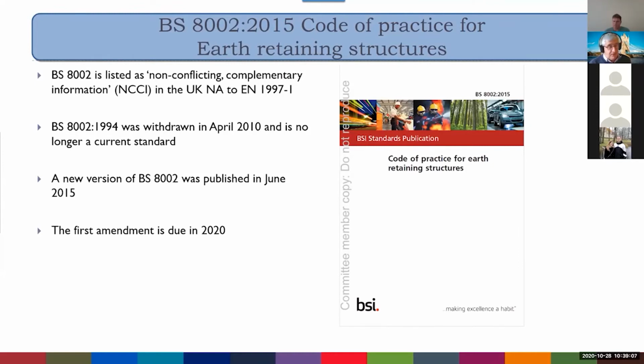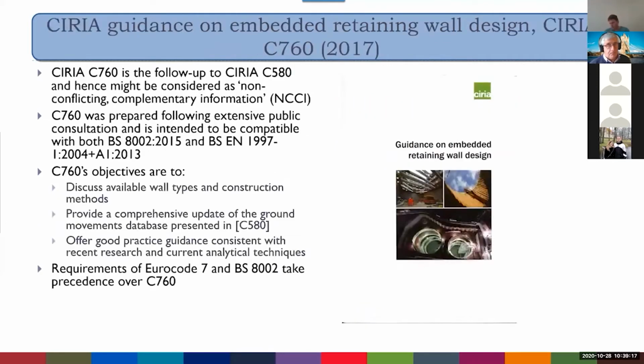Now, a lot of the material that is in here, I'm going to cover in the next set of slides, the next lecture. But I point you to that document in case you want to follow up. Also in the UK, we have a document called CIRIA C760, which is very widely used. And again, this could be used universally. It's of a standard that makes it an internationally valuable document.